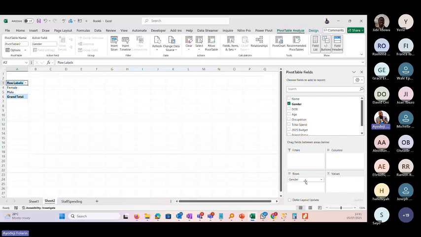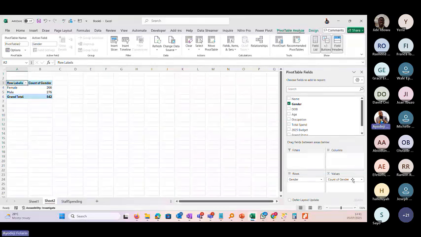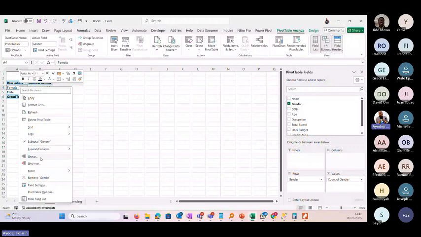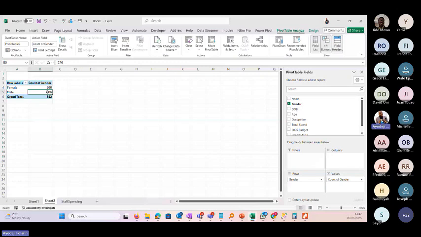Now you will see so many things here, but one of the things I would love to have is count distinct. In most cases, I do not have the luxury to do this here. So let me right click and say, it can only give me count. It's not helping me to do a count distinct. Even at this level, it will not help me do all those things. Please, this has such limitation. I don't know how many of you have tried to do count distinct when analyzing your data using pivot table. It will not help you.